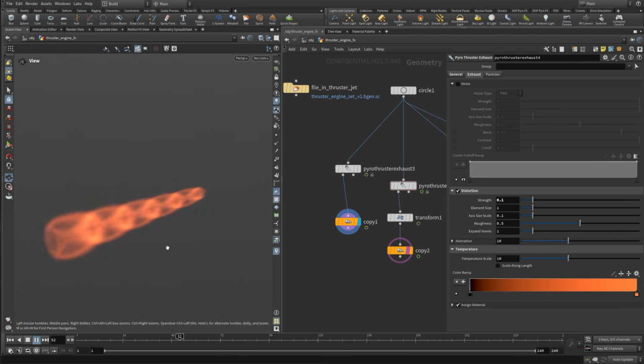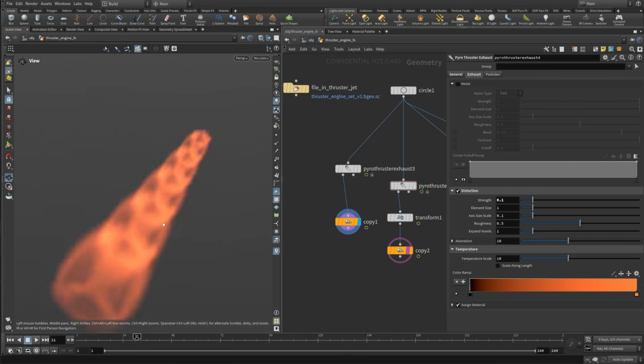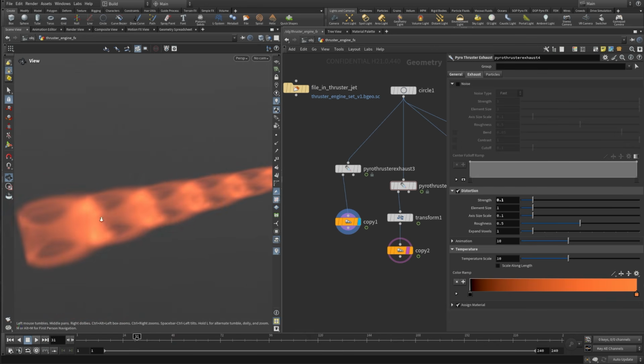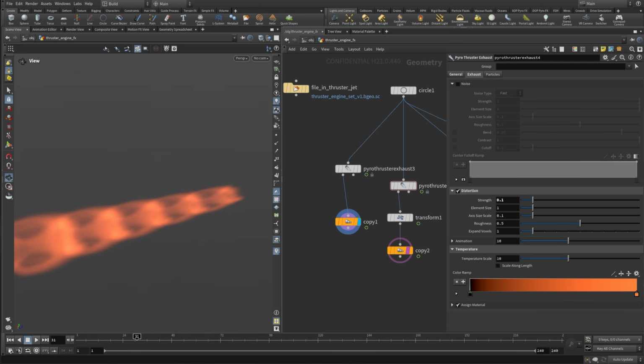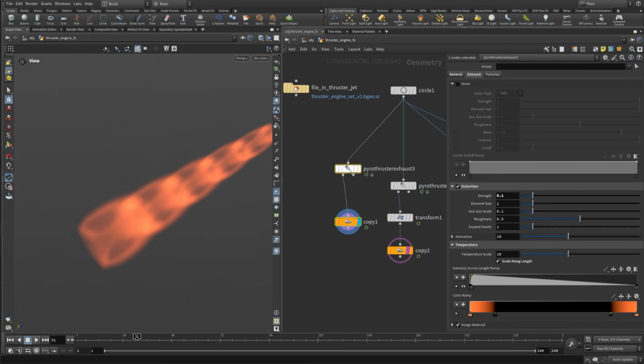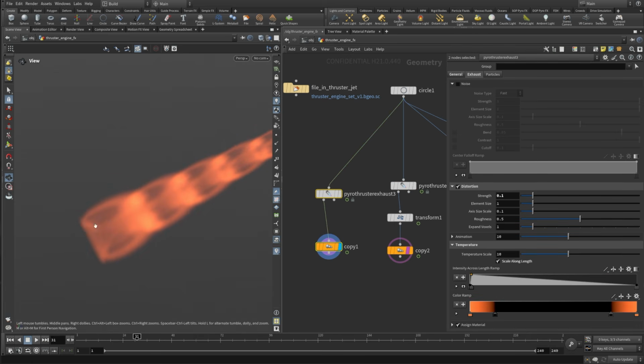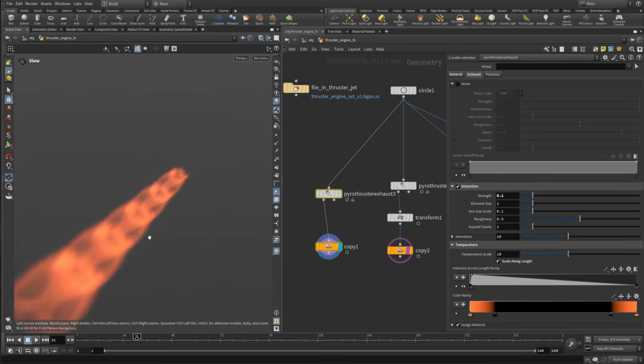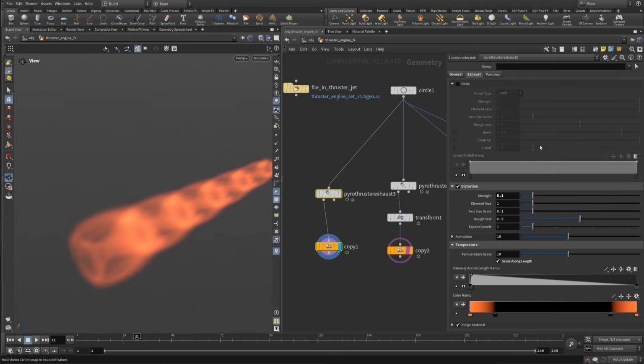Okay, so we got one of the hardest parts actually in. The rest would be additional layers on top, which is going to be much simpler, right? So it's actually pretty hard. It was pretty tricky to come up with the way to make these kind of bulges look like that by using just this one node, but here we are.